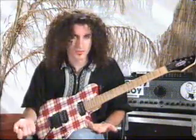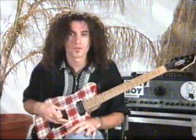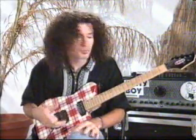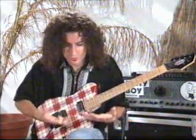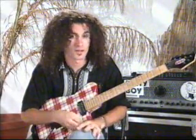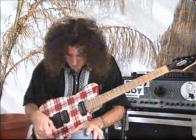It's called a blues trembucker, and it's wound very close to a PAF, and it keeps the guitar very natural and clean sounding. And that's something that really helps a lot, because if you have a totally distorted sound coming from your guitar, it's hard to get anything clean out of it, whereas it's a lot easier to make it more distorted. So that's how I came about with that.